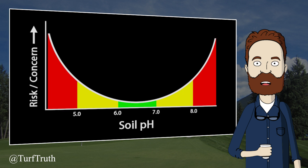Should you be concerned about your soil pH? If your soil pH is between 6 and 7, probably not. From 6 to 7, the likelihood of turfgrass benefiting from a pH adjustment is very low. However, as soil pH reduces below 6 or increases above 7, the turfgrass is at greater and greater risk of stress due to soil pH-related issues. Simply because your soil pH is below 6 or above 7 does not mean you should immediately amend the soil.